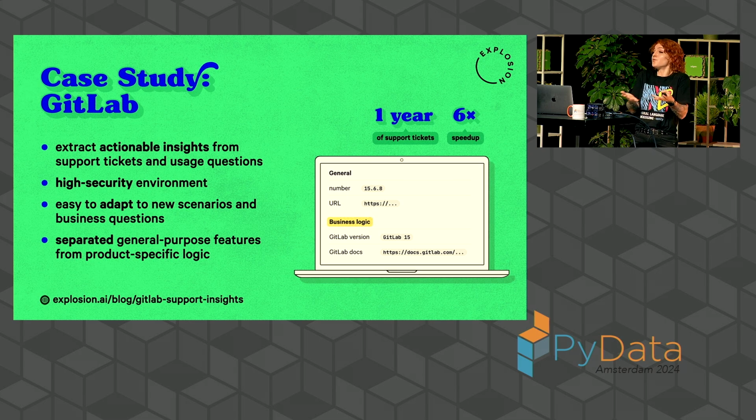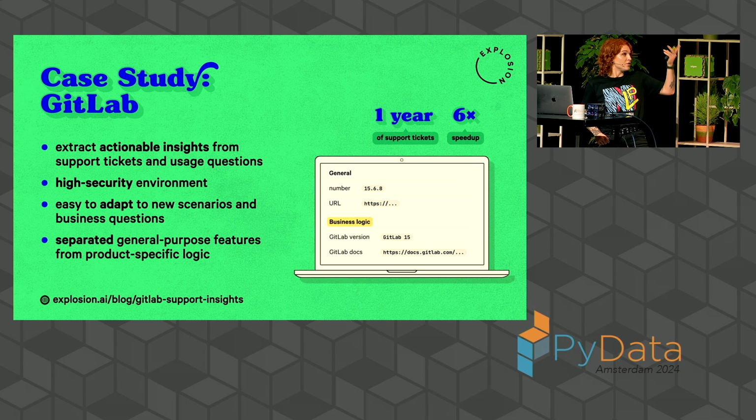You have a general purpose URL, but then you can also add a label on top of that, which is specific to their documentation or their version, because these are things that can change over time, whether a version is old or not. You could also read more in the case study and see some examples, but they basically managed to build a system that was incredibly fast, runs internally, and can easily be extended with any question they might have about how users are using their platform and what's best to do.